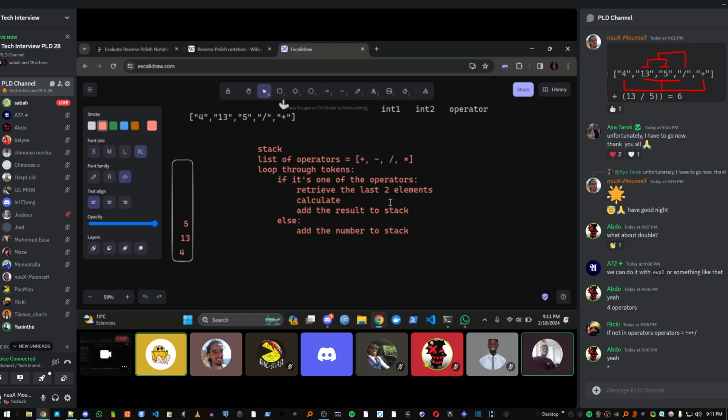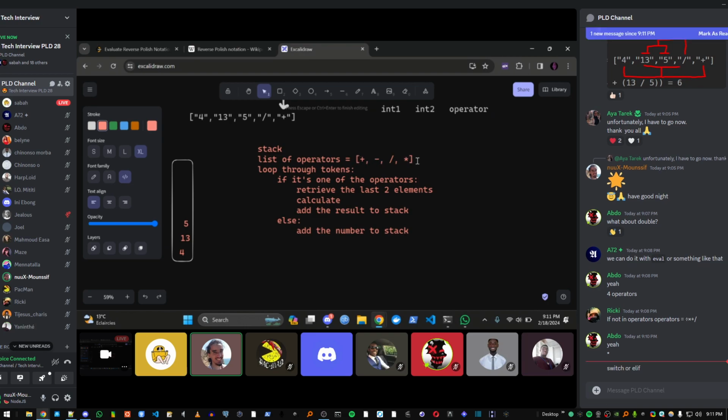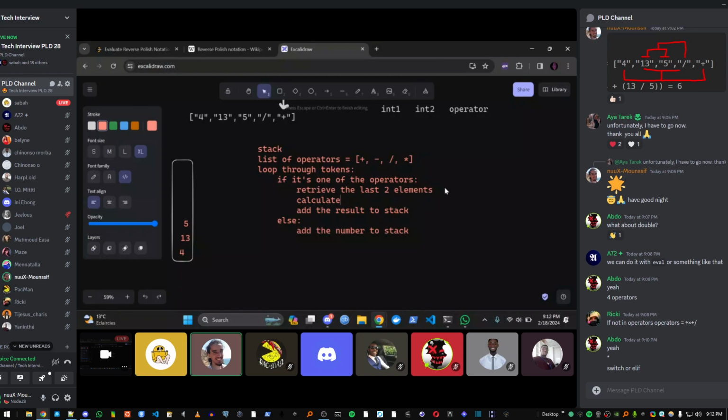Yes, but each operation is different. Here we do the addition, the division. So it's just a series of if elif. Maybe not for everything, because retrieving the last 2 elements is going to be the same for all of them. We always retrieve 2.